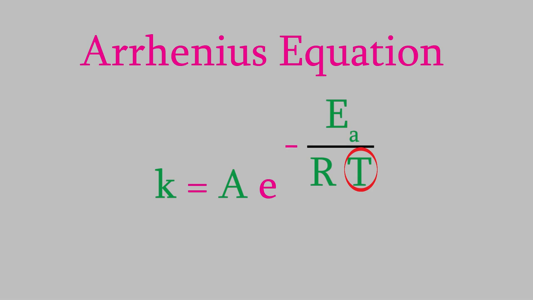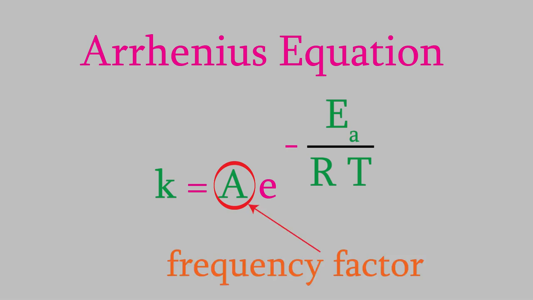Unfortunately, in order to use this equation, we must know the value of A, which is called the frequency factor. Every chemical reaction has a different value for A, and these can be very difficult to measure. It would be great to have an equation that allows us to calculate k at different temperatures without having to know A. Luckily, we can do that if we're clever with our math.